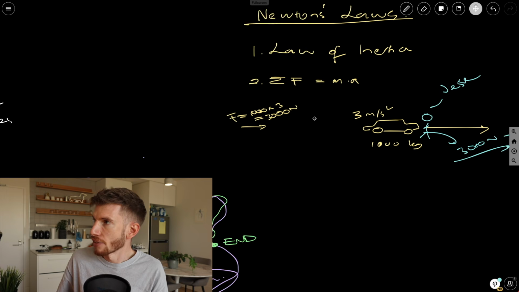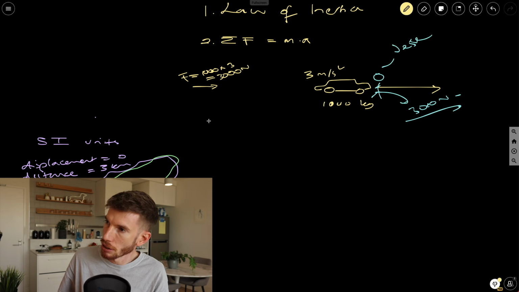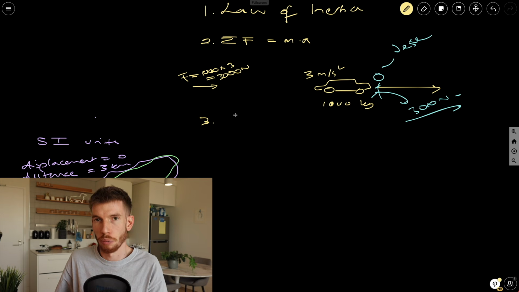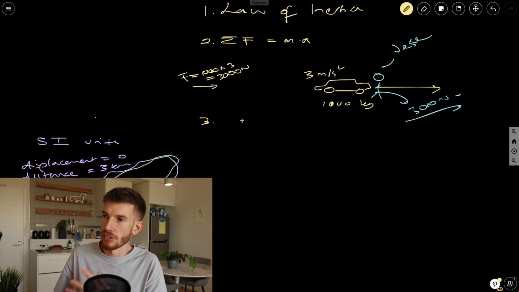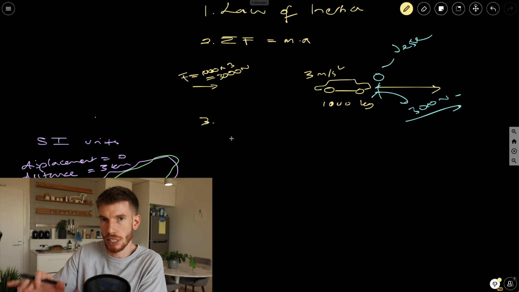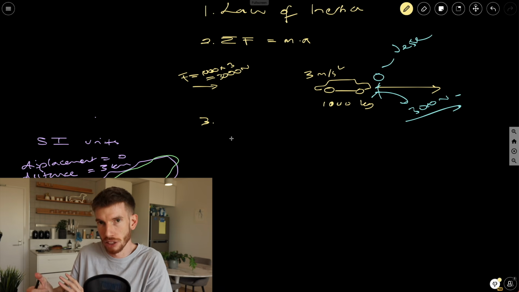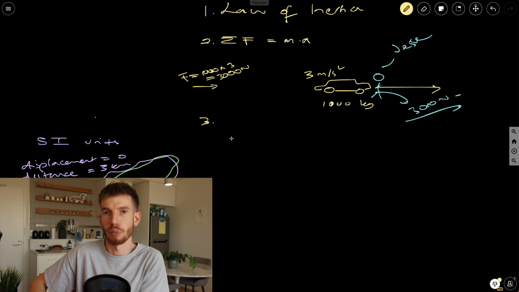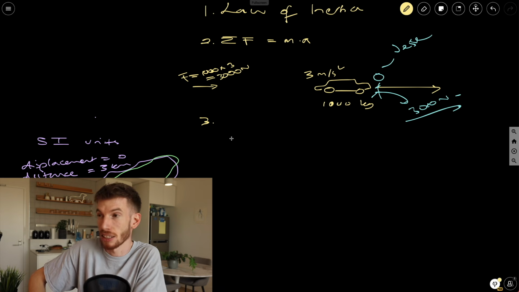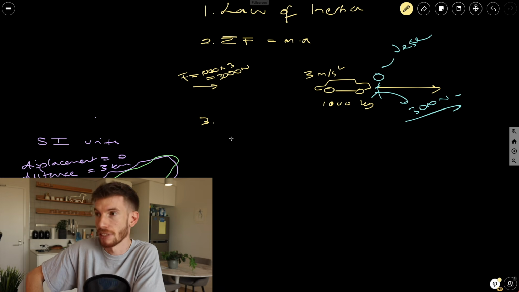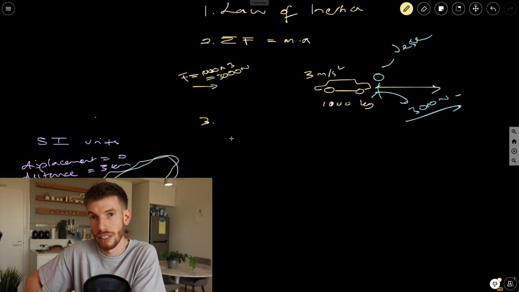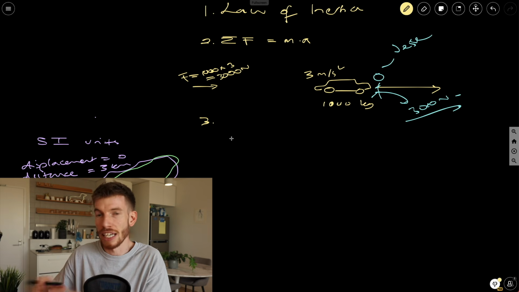The next thing then is the third one. Again, pretty commonly used, it's the law of opposites, right? So equal and opposite reaction forces. Newton says that for every force that you apply to something, there is an equal and opposite reaction force. So if I were to press down on the table, then the table pushes back against me. But technically, I'm pushing down on the table, which is then pushing down on the floor, and then the floor is pushing back up, right?